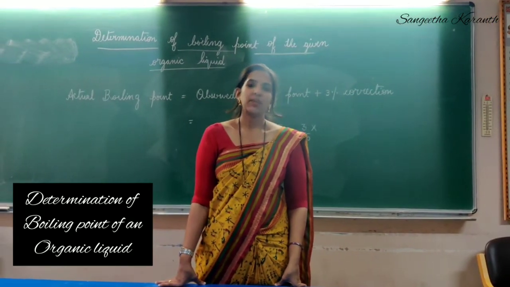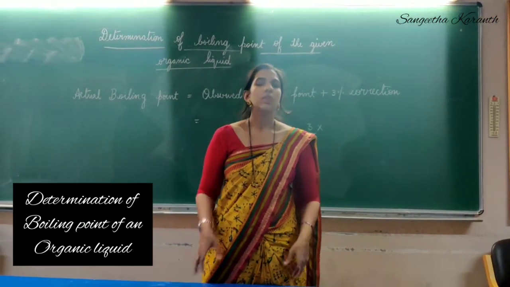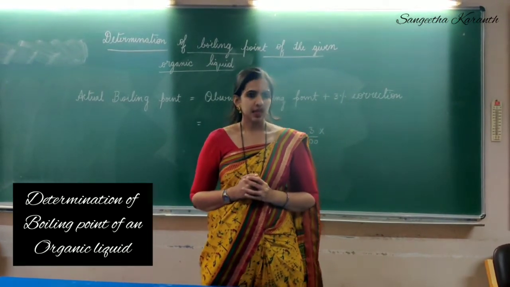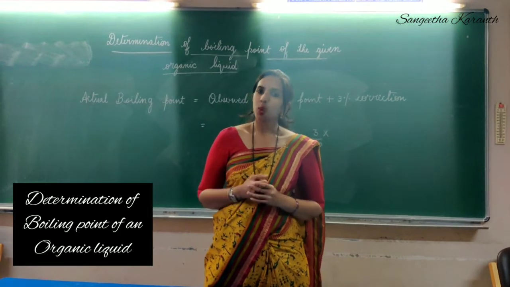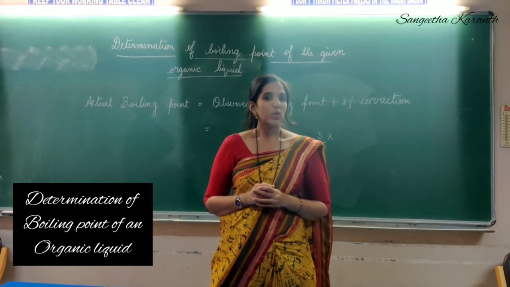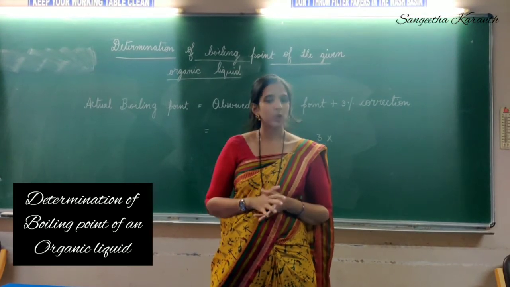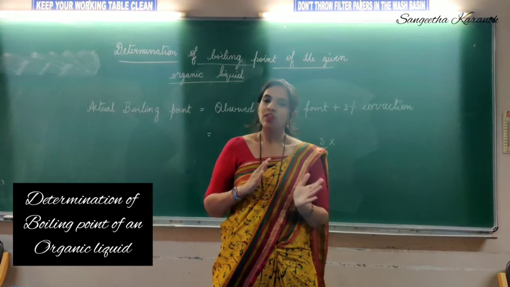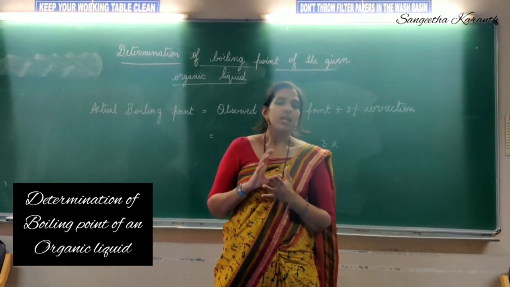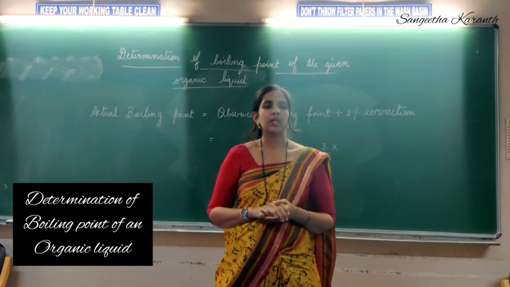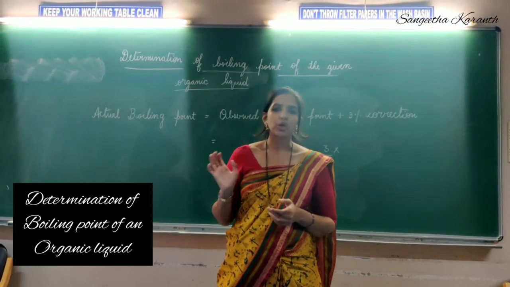In this video, I will be explaining how to determine the boiling point of the given organic liquid. First of all, let me explain what we mean by boiling point. Boiling point is the temperature at which the vapor pressure of a particular liquid becomes equal to the atmospheric pressure. When these two become equal, the liquid starts to boil. This specific temperature is called the boiling point of that liquid.